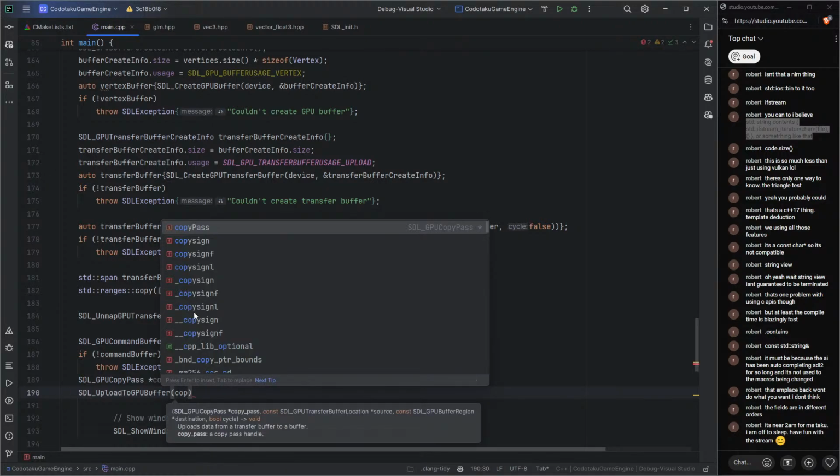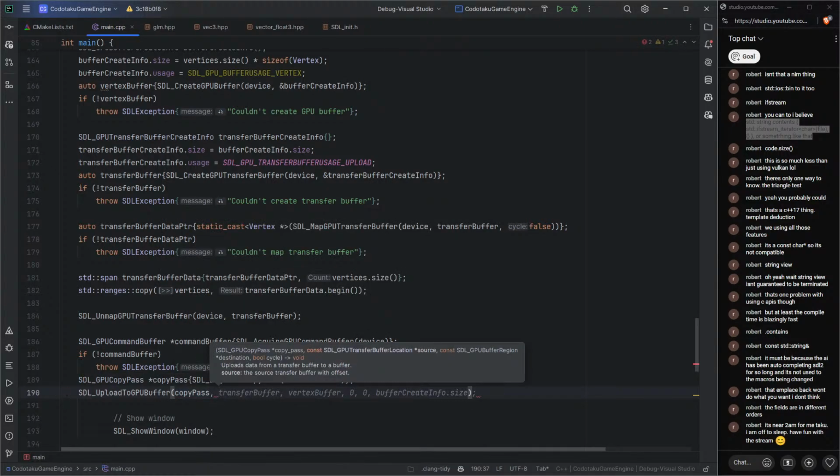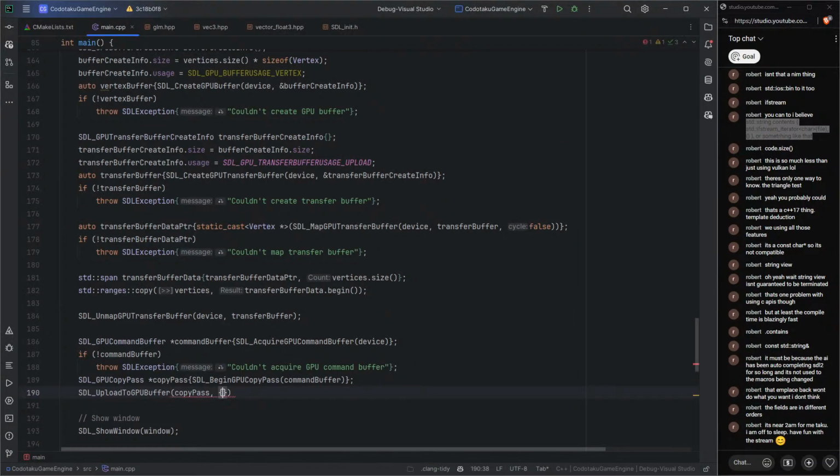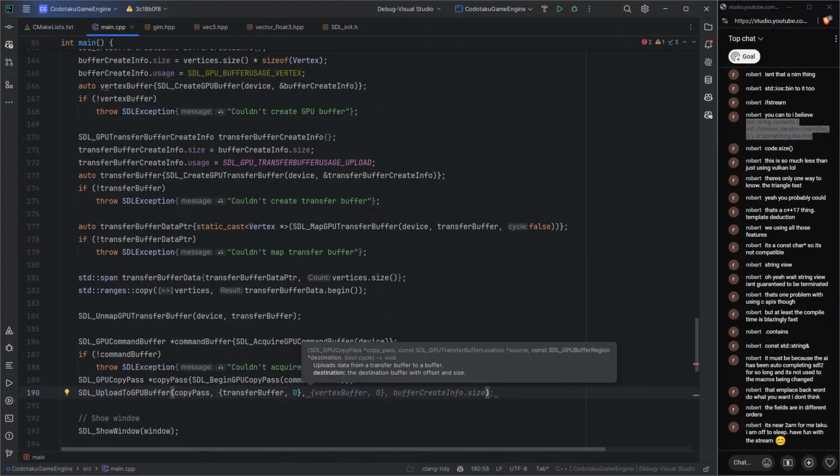So here we got the copy pass, the transfer buffer location. Really, where does that come from? Oh, it's that. Okay. So we give a transfer buffer and an offset. I think I could just do it here, really. Transfer buffer, comma 0, probably.